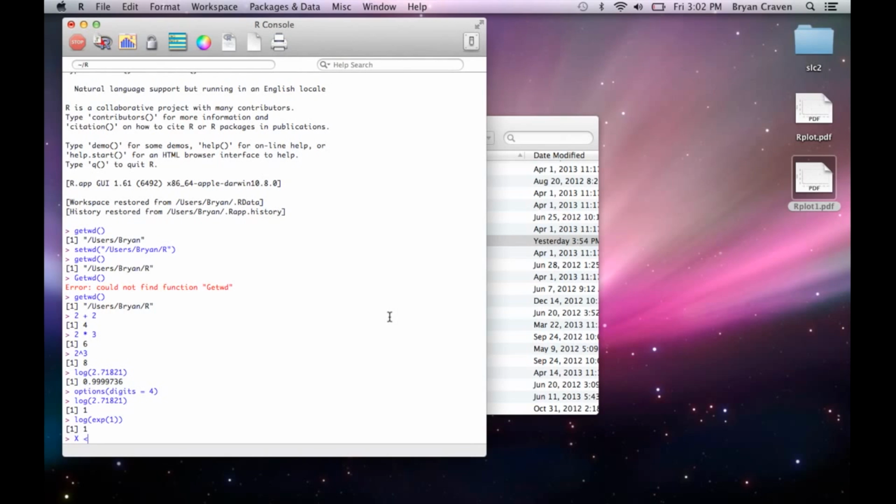Less than symbol and a dash. And so that's going to tell R to create a vector called X, and then we're going to assign something to this. So we're going to use the small c command, which is short for concatenate or combine. So c parenthesis, and then we're going to type in a sample of that data.